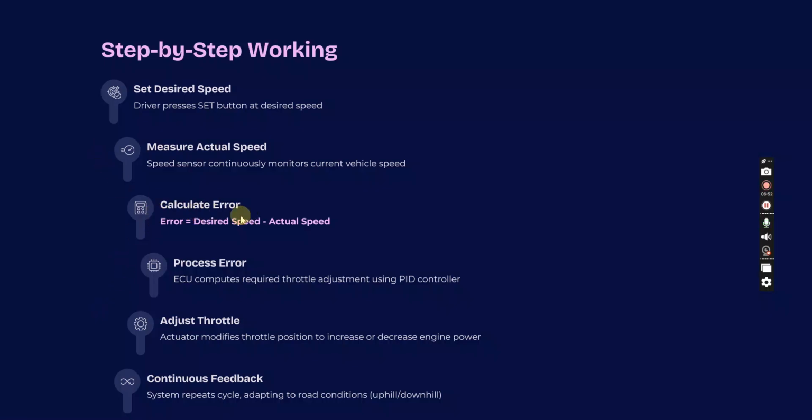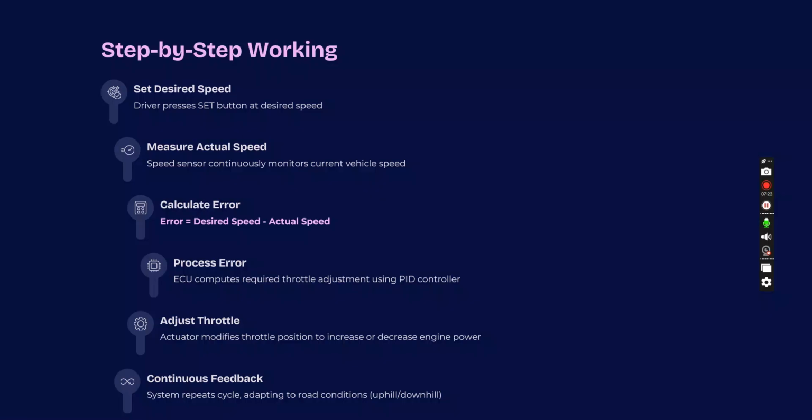After that, the error gets calculated. Error, which we have already discussed, is desired speed minus actual speed. Then we process this error in the ECU. According to the computations done in the ECU, the throttle gets adjusted by the actuator, and that's it.